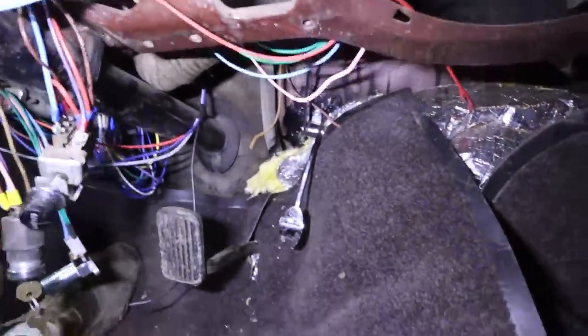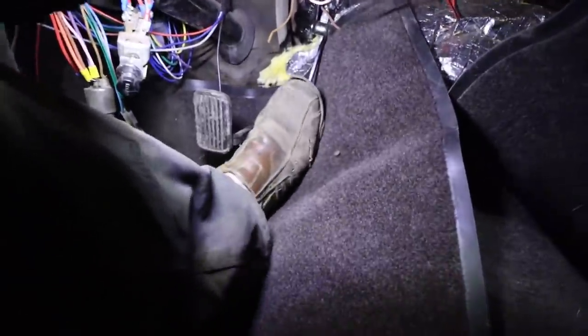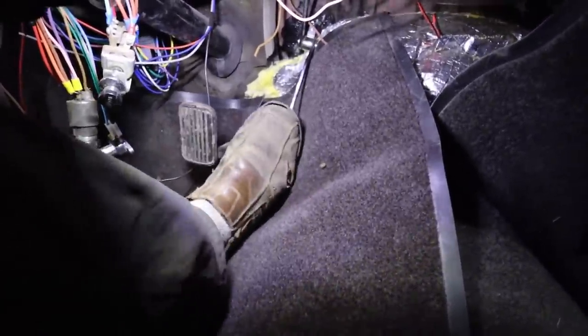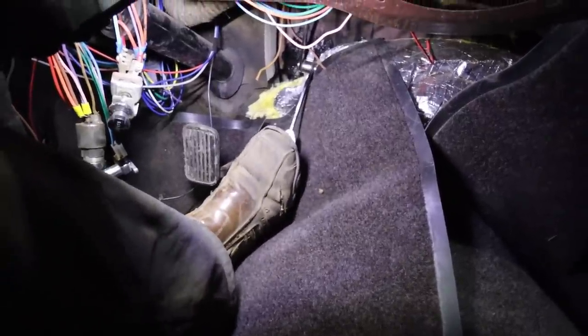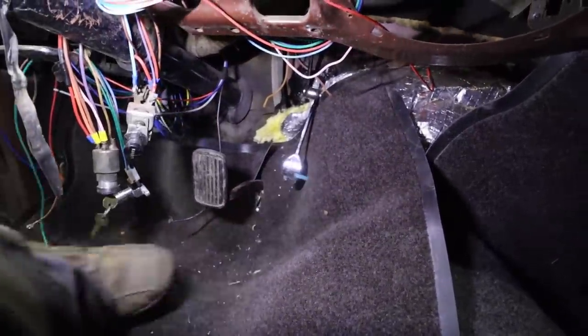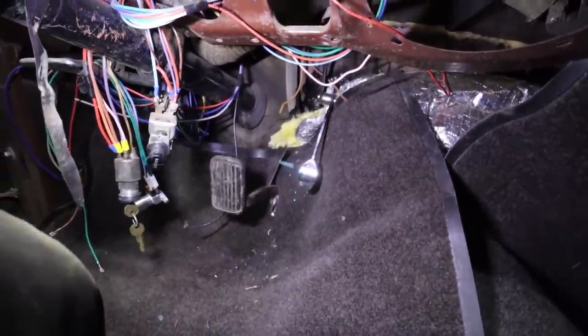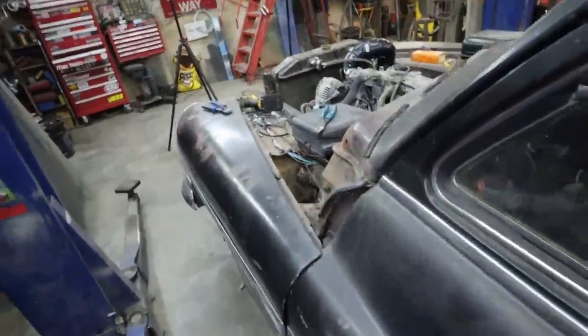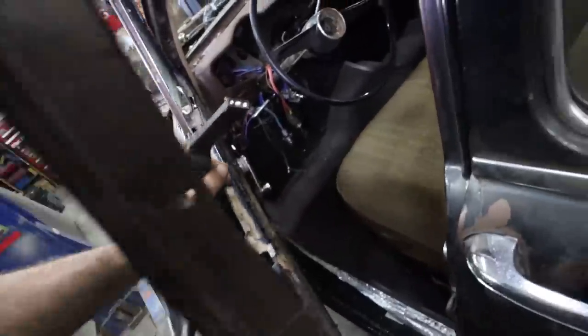Gas pedal is in. I just cut the end off of the cable, put a cable tie on there. I don't know if you can see that or not, but it probably needs some rather large feet to drive this thing, but it works good. Nowhere near my brake, so I'm happy with that. So that is good, done. That took a little longer than I thought, a little over a half hour messing around with that. I don't know why that took so long.